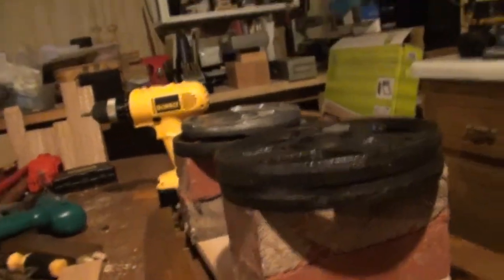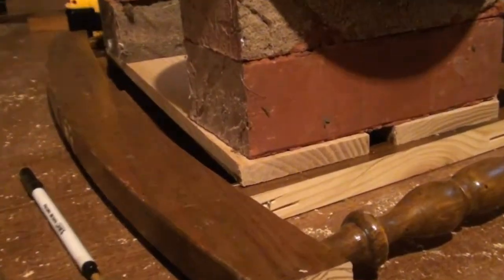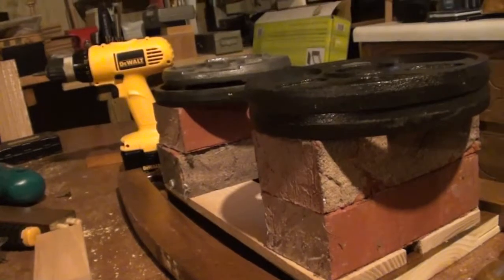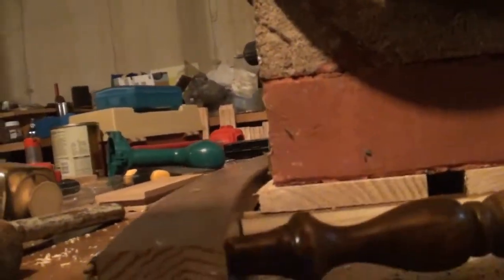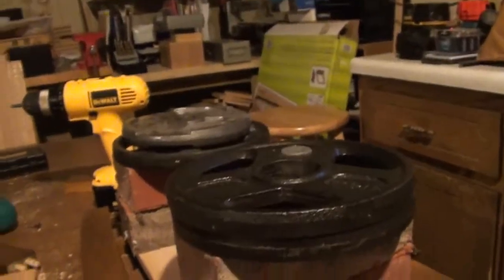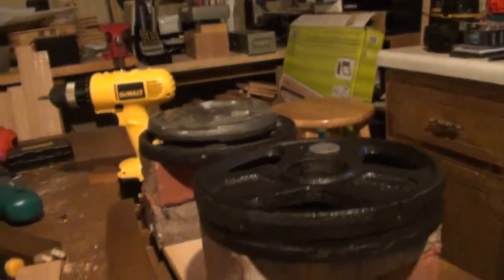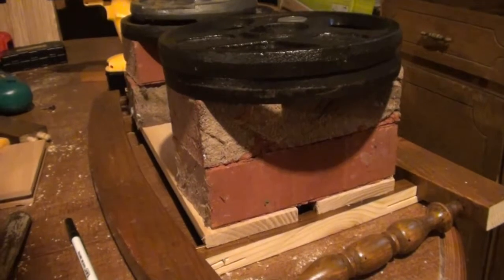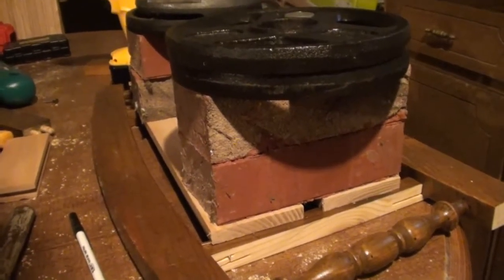And then I did cheat, and I used some nicer pieces of oak that I had to lay down, because I really needed something that was going to lay flat here so the pedals could sit nice. Right now, I got some glue on there and some bricks and 10-pound weights. Hopefully it does enough. I have clamps, but I didn't really want to move it around there.